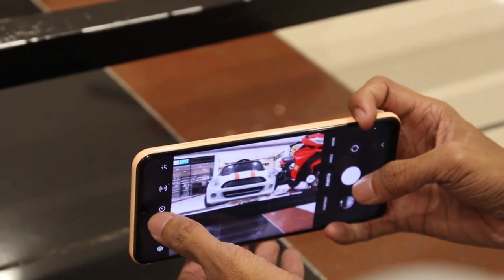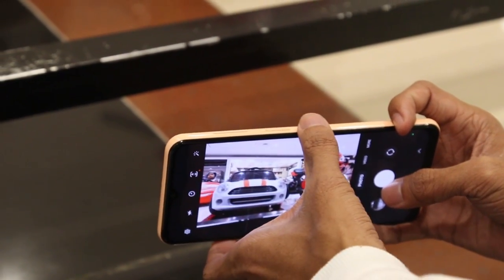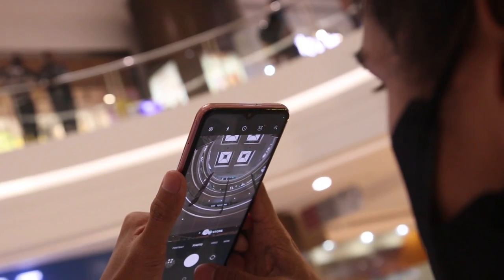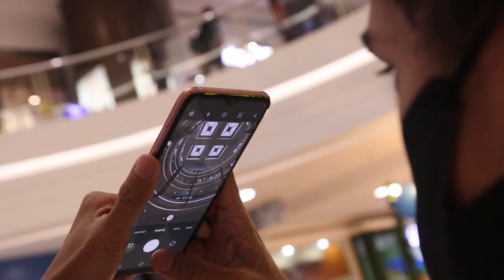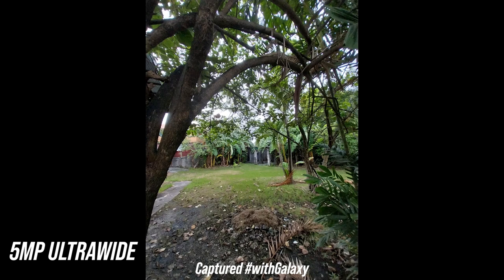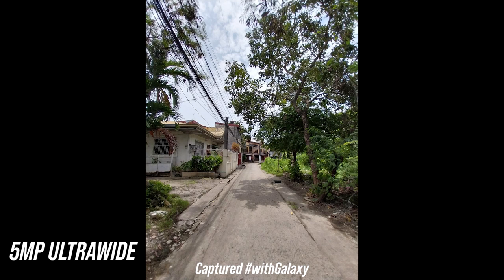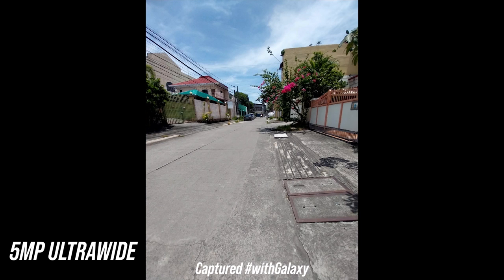There are other fun and versatile functions that the quad camera offers. Although the other lenses don't stand out that much, they still give options for your creative mind. For its ultra-wide, there are some chromatic aberrations on the corners, but sometimes they are not visible. Highlights are a bit blown out and colors are not that vibrant unlike the main cam. But if you take an image in a well-lit environment or at a better angle, it gives out impressive results.